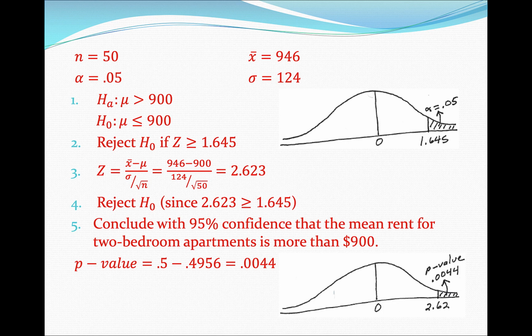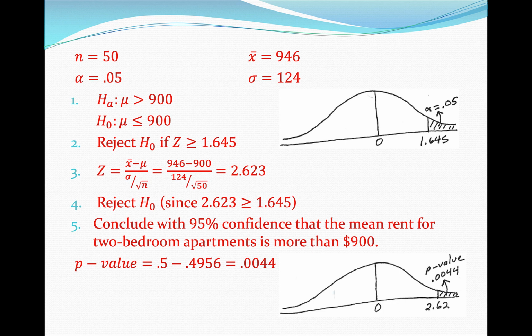Along that axis, you can see that I have that value of 2.62 out there, and since I'm trying to prove greater than, I'm just looking at the area to the right of that test statistic, 2.62. So that is my p-value. That's what a p-value is. It's the probability that corresponds to your test statistic. Mathematically, that's what it is.